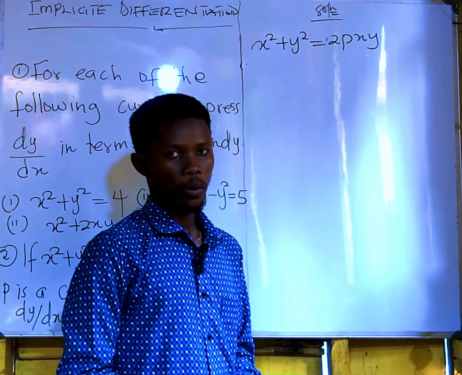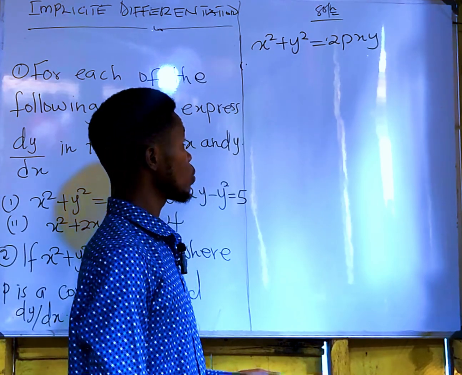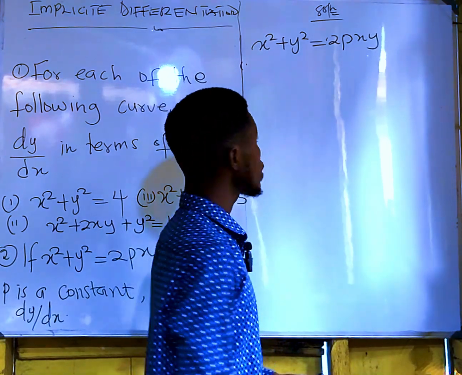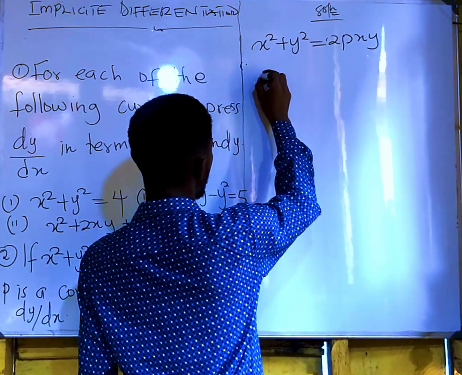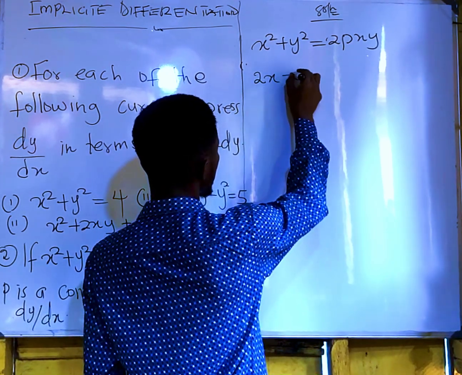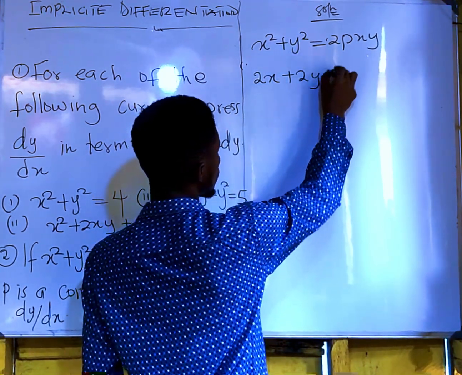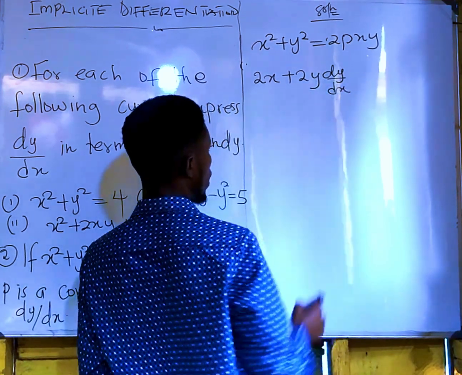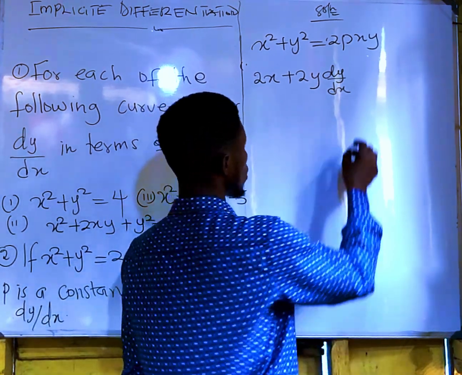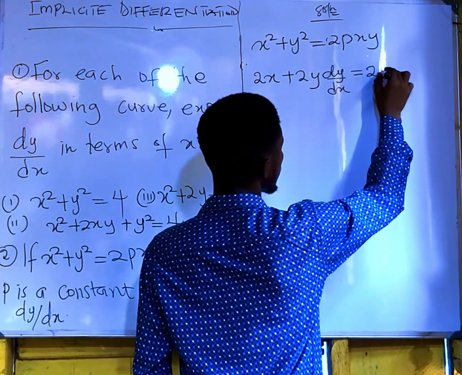Okay, so this is the example I was talking about. So x squared plus y squared equals 2pxy. We have to find dy/dx. So if you want to find dy/dx here, first let's differentiate this. This will give us 2x. Okay. Then if I differentiate this will give me 2y. But remember there is y here, so that will be dy/dx. As I've already explained to you that anytime you differentiate y, you attach dy/dx. Is that okay? And it's equals to these 2p, all of them are constant, so I'll put that one.